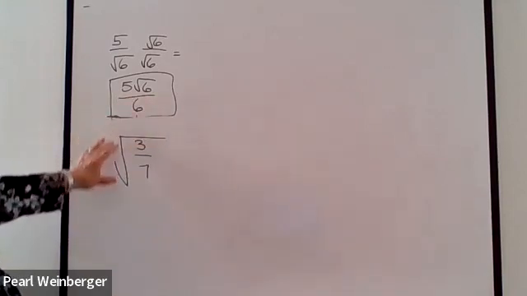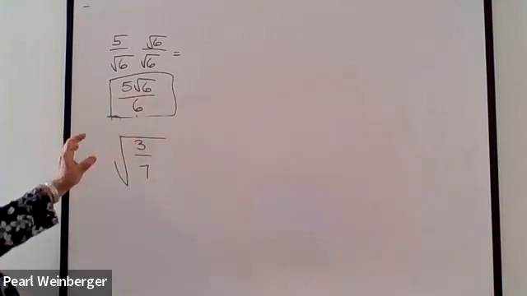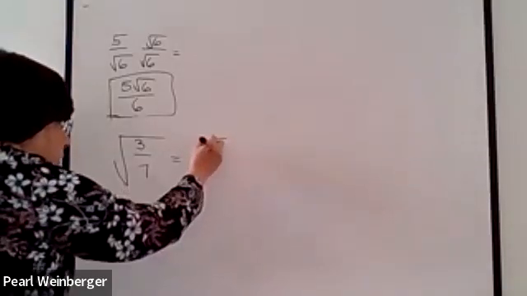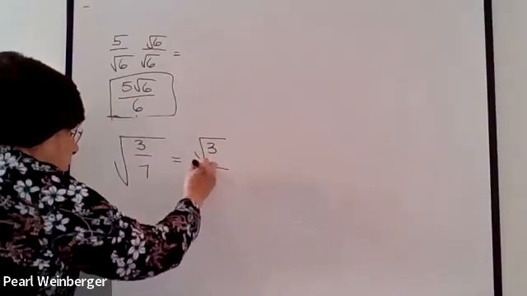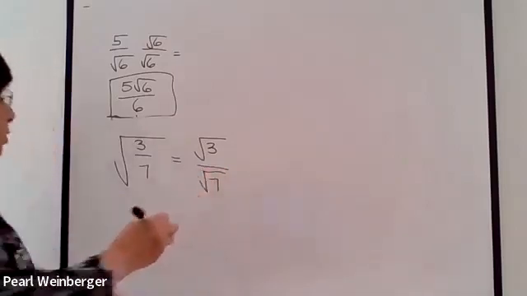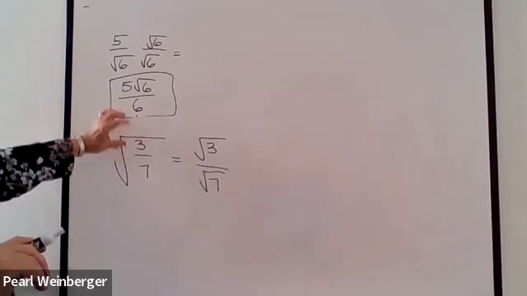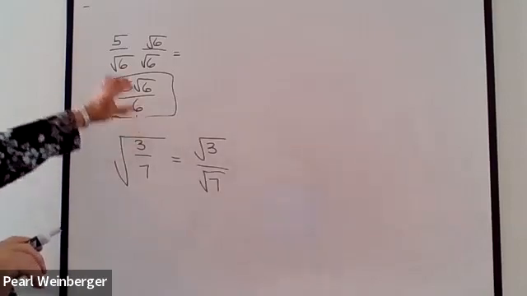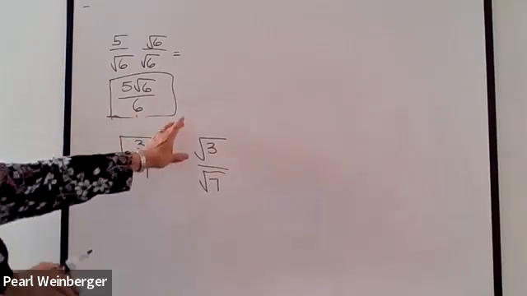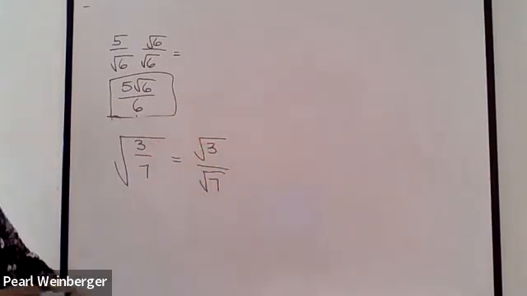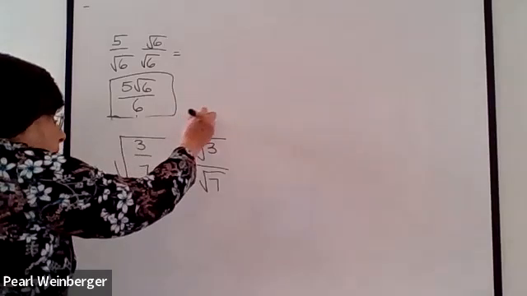Notice we have a whole fraction in a radical. What does that really mean? What that really means is that it's the square root of 3 over the square root of 7. So when you have a whole fraction in a radical, just separate it so you put a square root on the top and a square root on the bottom. Now, see what you could do to simplify this. I'm giving you a few minutes.